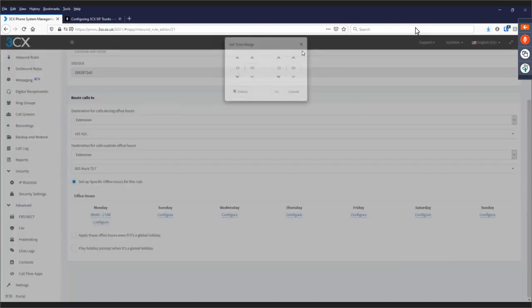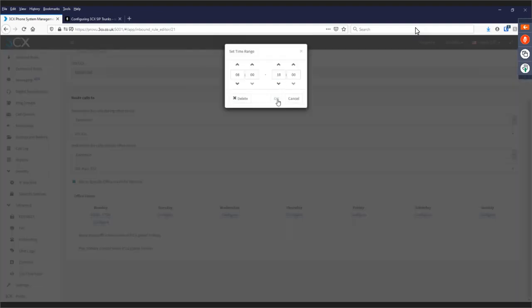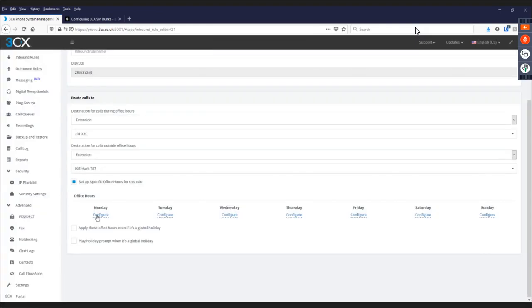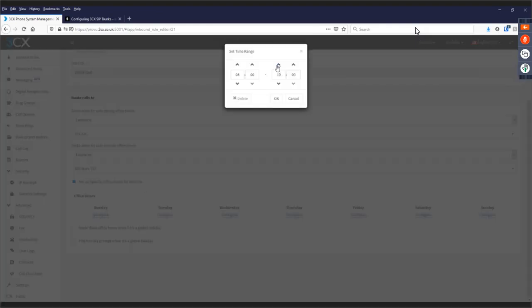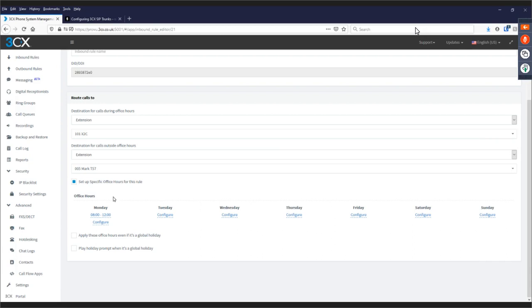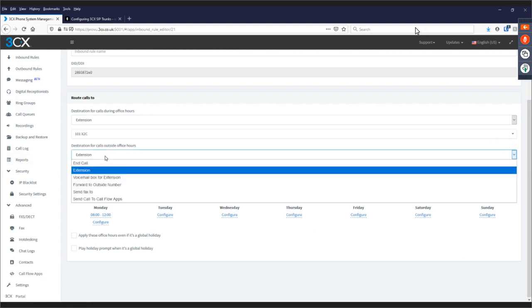It's not letting me change it once because I've changed it now. Okay, let's try again. So you have to delete it and start again. So effectively, if I'm only working from 8 till 12 o'clock, then these will come into action. So basically, it will use that as my specific working hours. This is typically useful for people working on a part-time basis and vice versa. Anything outside of these hours will be considered out of hours, and that's where this destination bit will kick in.